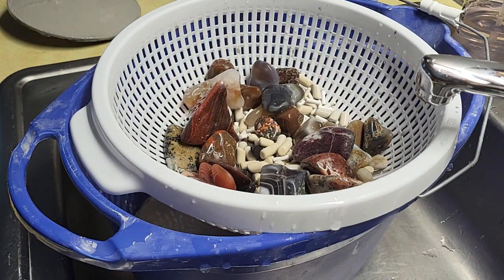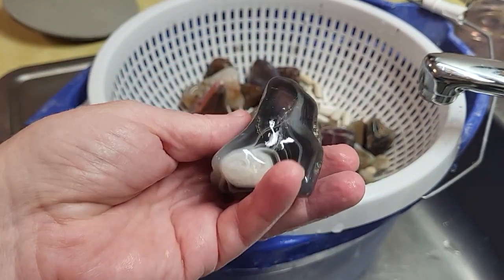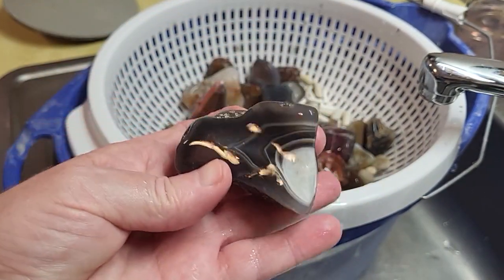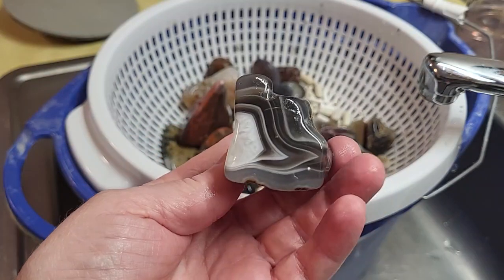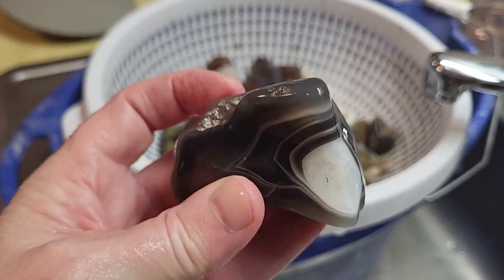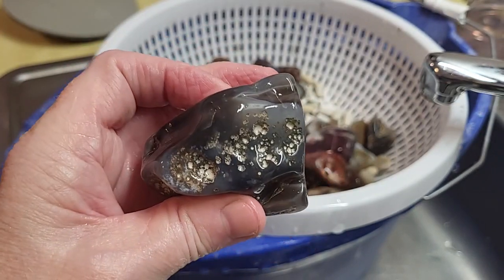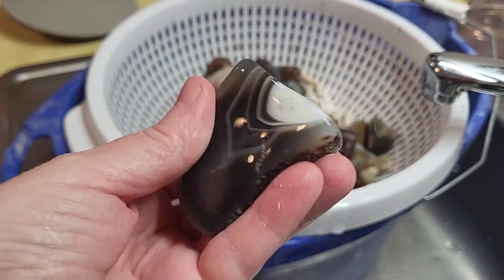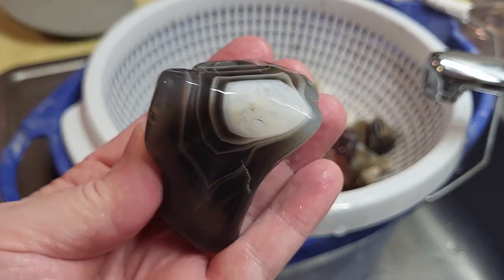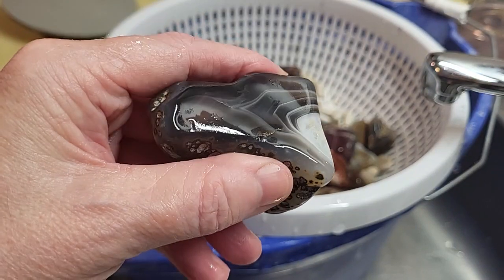I'm going to get some more light in here. I just have a dark apartment — no surprise, it's facing the north. Oh, that one's turning out pretty cool. I like that one. Like I said before, I should have probably cut those off. But anyway, it's just going to stay there now. I'm sure you guys can tell how smooth it's getting now.